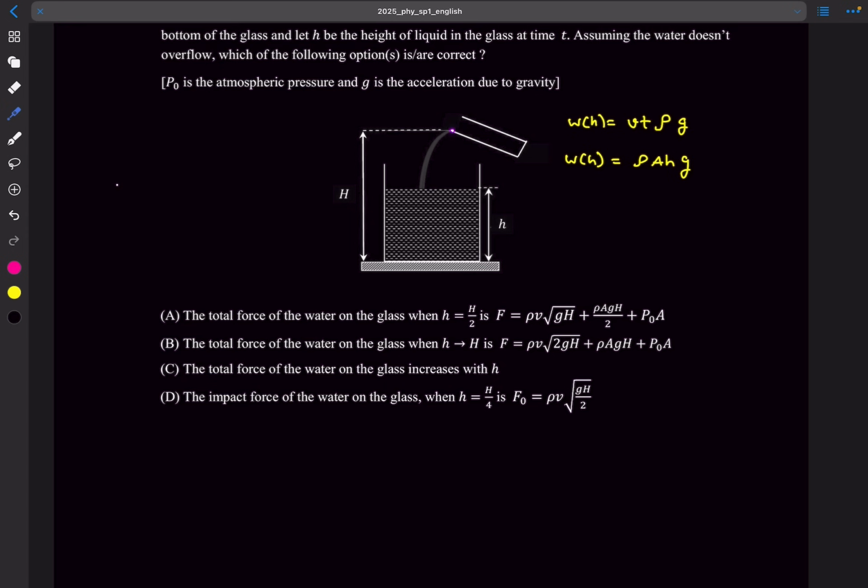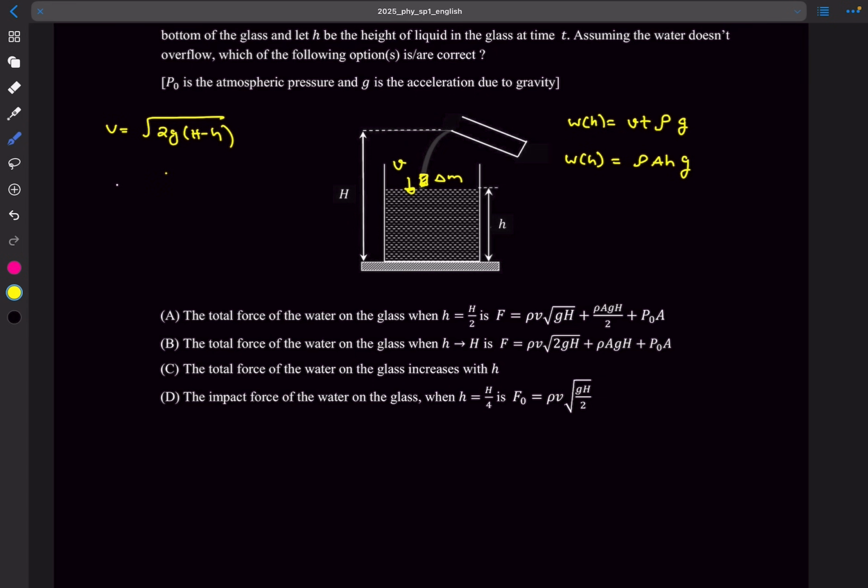So now the thing is, there will be an impact force on the fluid body because of the fluid that comes to rest after entering the container. So let's consider a tiny mass of the fluid, delta m, and before entering, let's say it has the speed of v. Now v is just square root of 2g(H minus h), right? Why? Because the velocity here was approximately 0 and it fell down a distance of capital H minus small h.